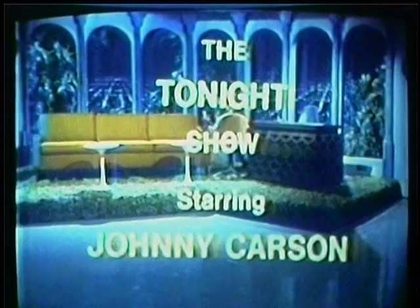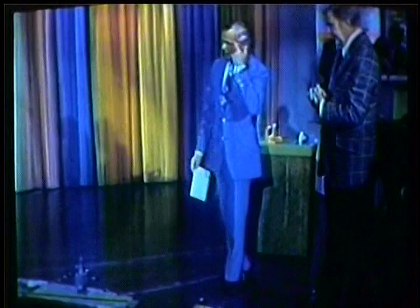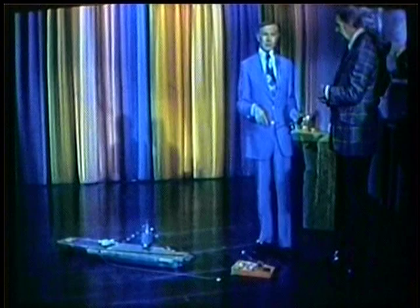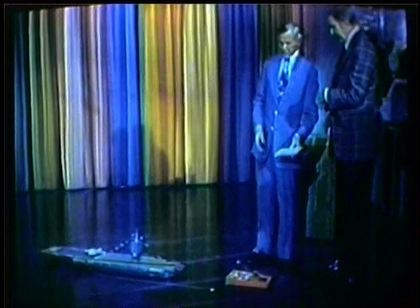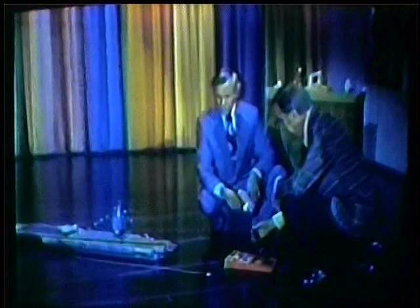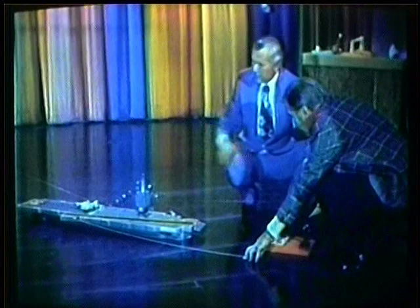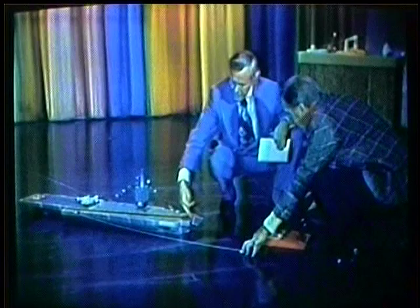Yes. All right, this is Paul. This is a small-scale model of an aircraft carrier. The Enterprise. It has this small plastic plane, and there's a wire that goes up there. There's like a control stick, and this is really like flying a plane. Now, we have to admit, we tried this afternoon. Right, and it's tough. You use the stick here. Can you try one first? You want to try it first? Yeah. Now, the idea is you pull back very lightly on the controls, and then with a little control here, you release the plane when you're ready. The idea is it goes up the wire, it turns around, and by controlling the control stick and attitude of the plane, you are supposed to bring it back and land it. Catch the wire down here, the arresting wire. Okay? You ready?